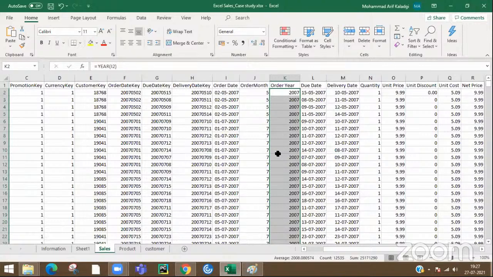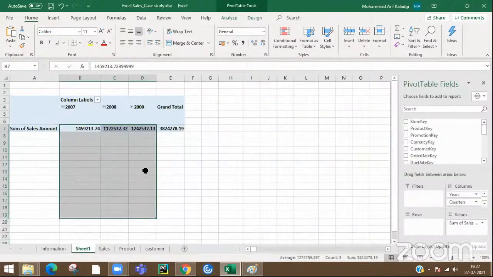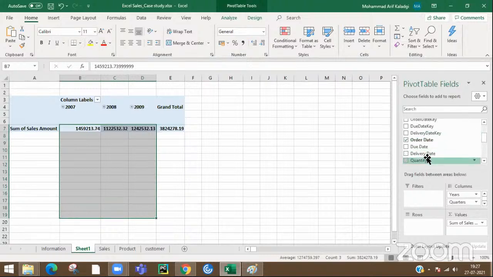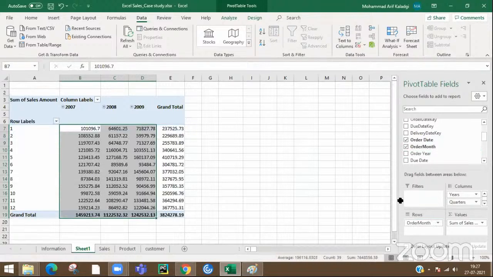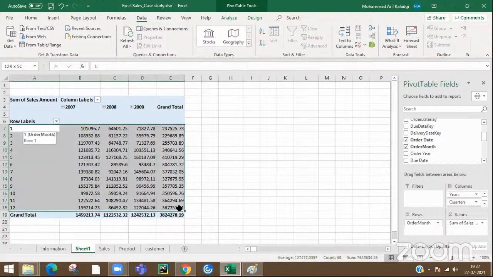Now, see the data cleaning, guys. I'm trying to do data cleaning and data preparing in order to create effective charts. Effective chart I want to create here. So after I create a chart, I'll have that month also present here. So I have to refresh. I'll just click on data and hit refresh all. And now see, order month will come. This order month I'll put here. And now see, so beautifully my pivot is available.